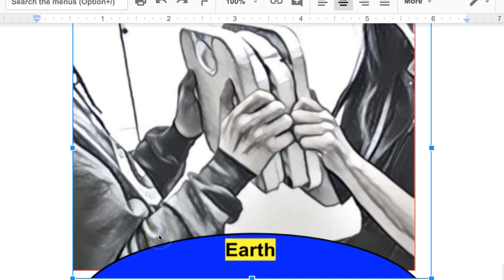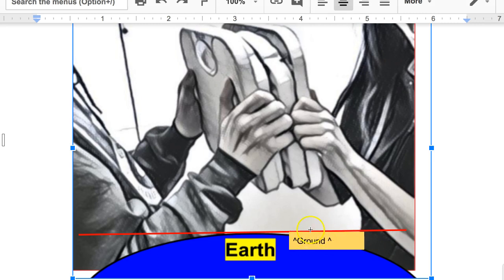So the first thing I'm going to do for my interaction diagram is draw the earth on the bottom. If our feet were on the ground, I would also add a line here to put the ground on top of that. Here in our picture, we don't have the ground there, but if they were pictured sitting on the ground, I would add the ground right there. Now we add the earth there so that we can account for gravity, a non-contact force.